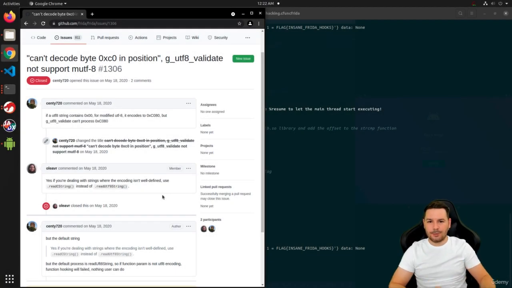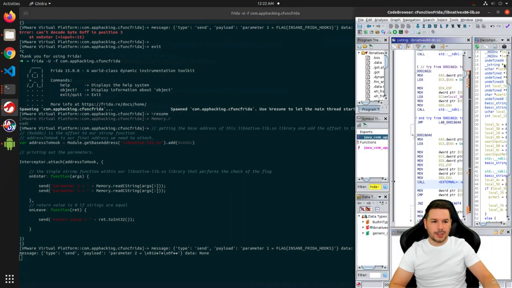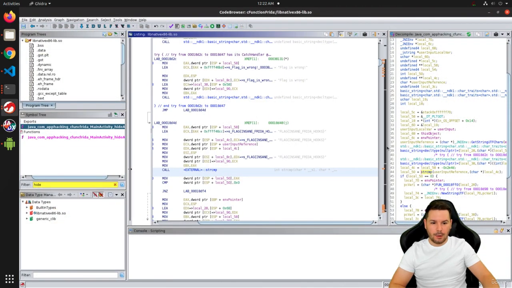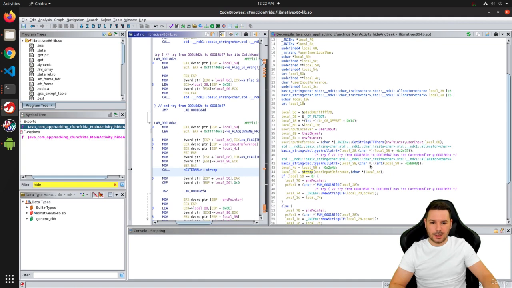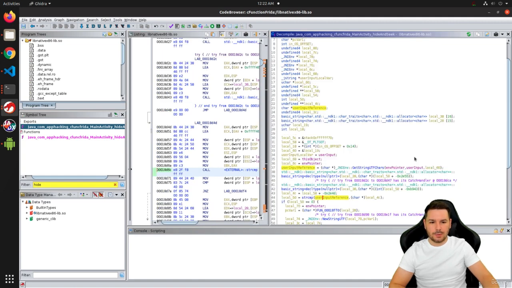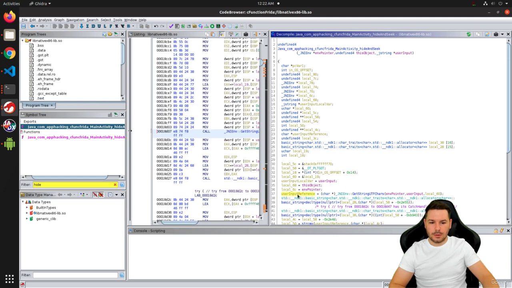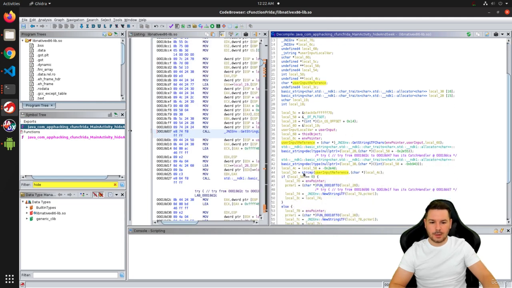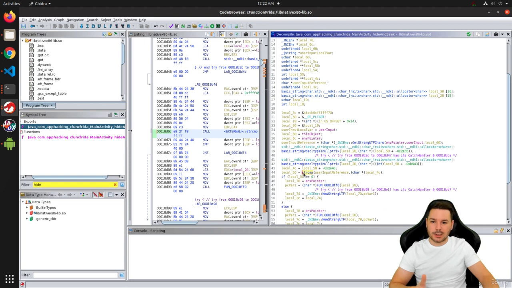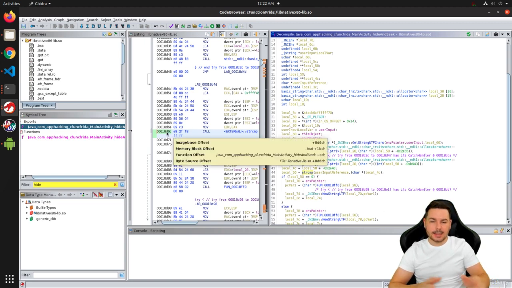So this is all for this video right now. Maybe let's do a little bit of a recap. Within Ghidra, we have identified where our parameter is being passed into this function. We have tracked it down from this one to this one, and from here into this function. Then we know, okay, this is the function we want to hook. Here we have seen we've got an address, but this address is not the real address.